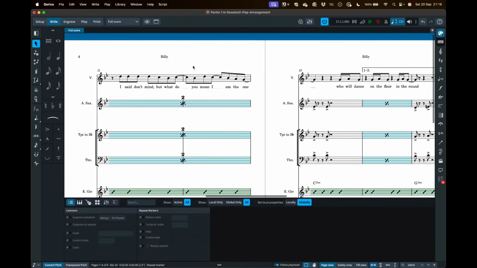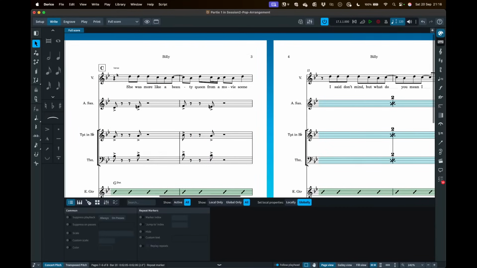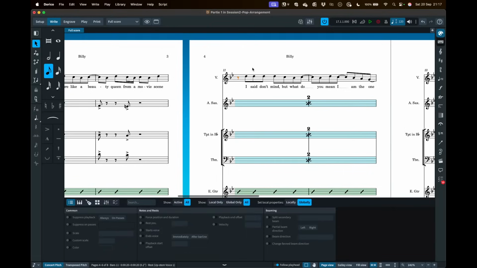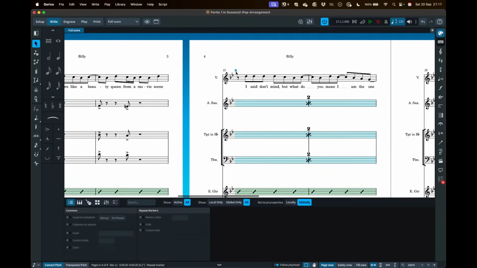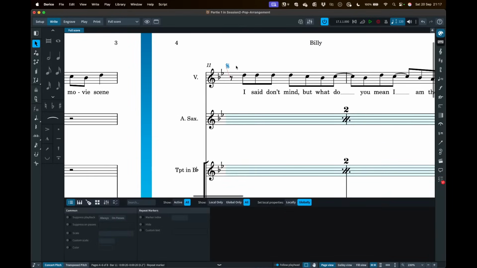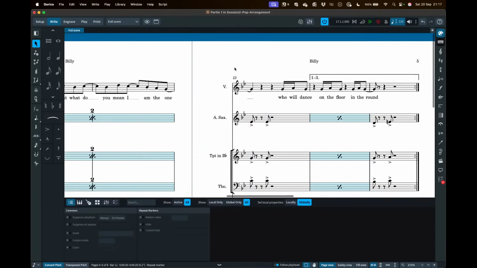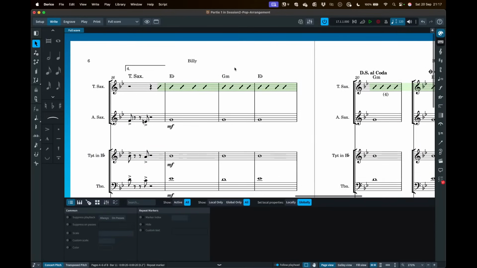You can also do things like you would need a segno sign to go from. So let's say over here or wherever you want it to be, you can just do Shift R, and if you type $, there's a use for a dollar symbol outside of America. If you type that one, then it would also give you the segno sign as well. And you can type segno. There's all sorts of things you can type to get these kind of repeats. So all of those kind of things, they exist. There are options for all of those if you need them for this kind of style.